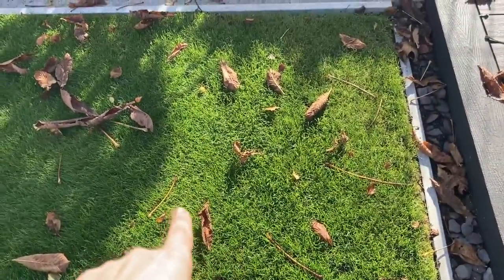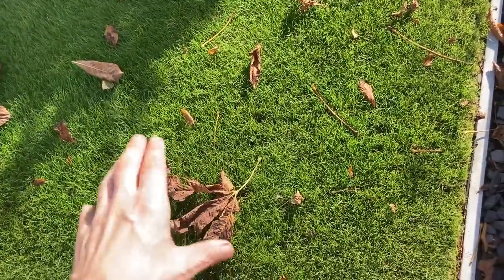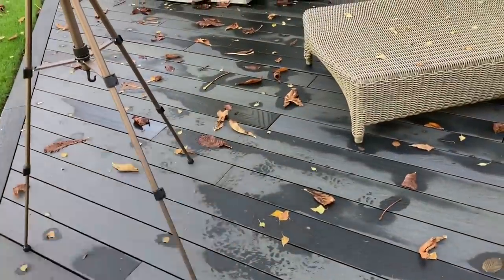horse chestnut stalks, these leaves are horse chestnuts, they're big. We're gonna get those up, because if it rains and they get stuck on the grass, they're gonna squash and they're gonna cause a lack of light, which in turn will cause disease. We're just on the decking area. We've got some of the stalks I've just noticed as well.